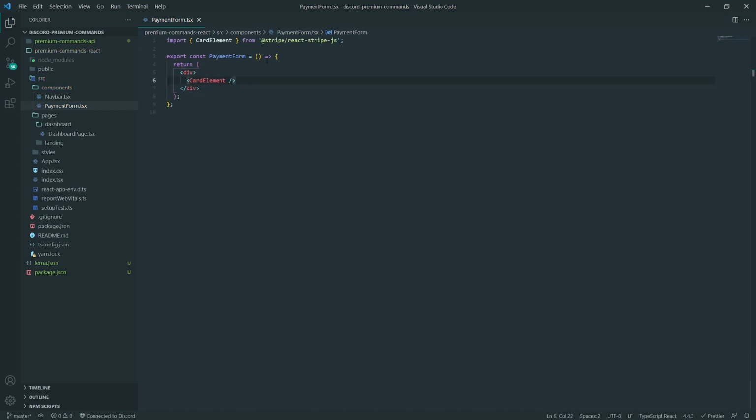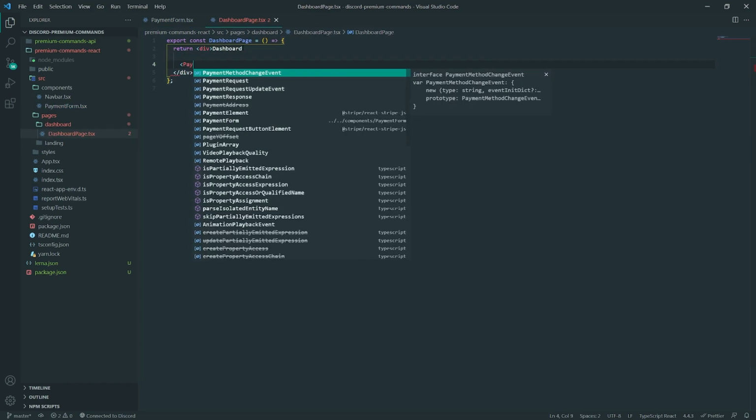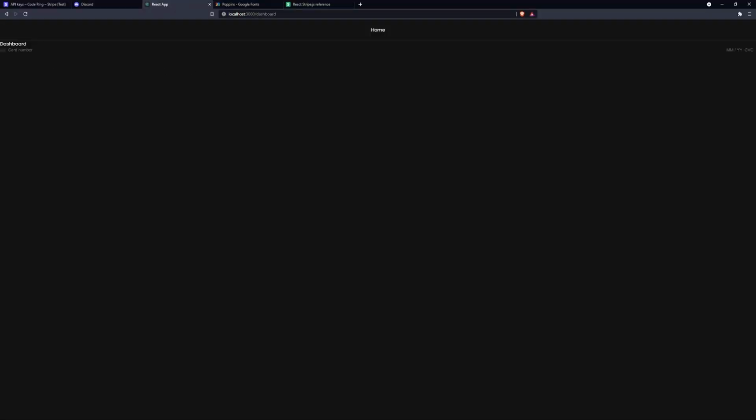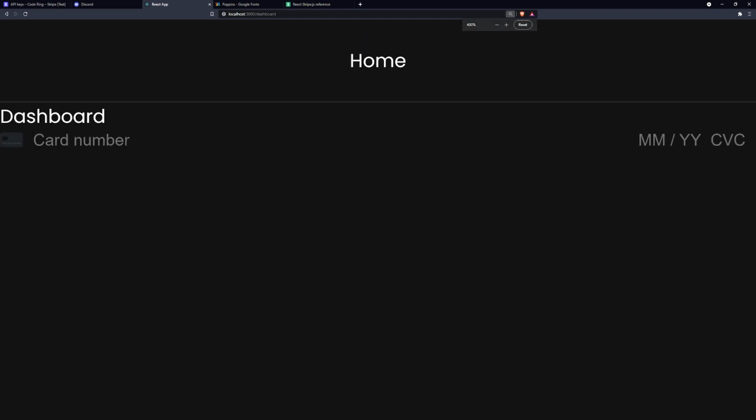So watch this. Let's go ahead and import PaymentForm. Now I think this is actually going to throw an error. Let's double check. Okay, so it didn't throw an error, which is good. But there's a couple things that we should handle, of course. You can see it's a little bit hard to see, but let me zoom in. You can see that we have the card number over here, so I can type in anything. And I can also enter in the expiration date as well as the CVC.